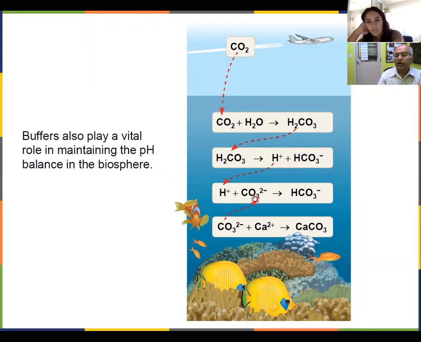Now, these protons react with carbonate to make bicarbonate, okay? So if there is a lot of carbon dioxide, you end up making a lot of this carbonate into bicarbonates. But guess what? These carbonate forms are needed to combine with calcium to make the shell. Calcium carbonate is the shell, like eggshell, coral shells, etc. For the corals, they need to make this calcium carbonate, okay? So if you take away this carbonate, then the calcium carbonate cannot form. This carbonate is being siphoned away by the hydrogen protons coming from excess CO2 in the atmosphere.